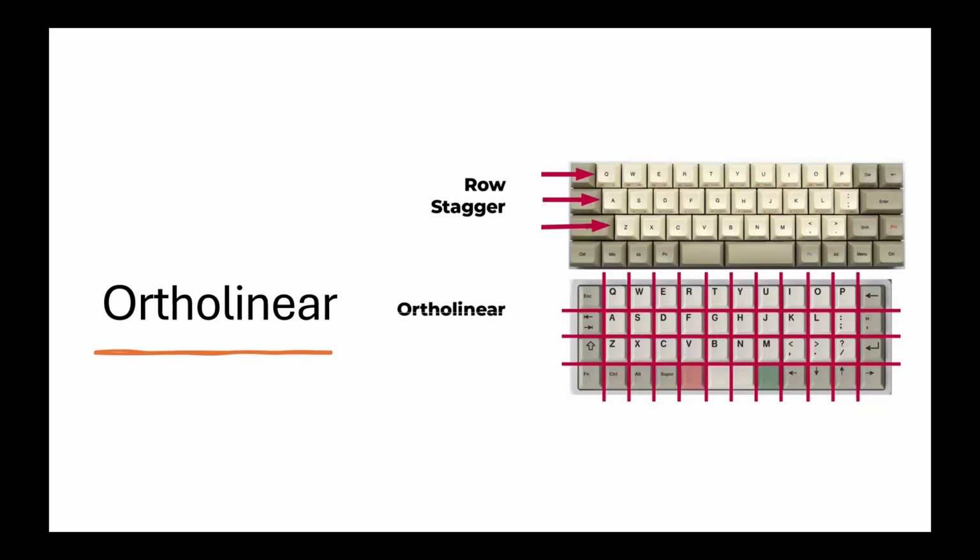On this one, we can see the top row is what we're used to, which is row staggered, and at the bottom it's called ortholinear. And this does matter because for your right hand, the stagger makes sense: if you're holding the home row on the J, you would naturally go slightly tilted towards the right and drag down, and up and down. However, for your left hand, if you're holding the F, you should technically go down to V with the index and C with the middle finger, which is completely unnatural to your hand because it would force it to tilt towards the right, the same as the right. So all that is slightly tilted to the right.